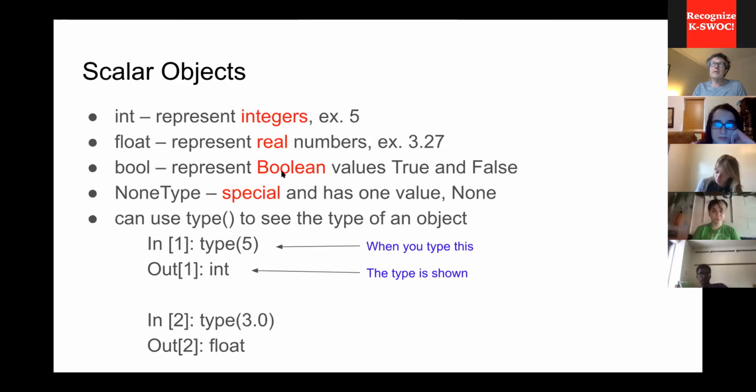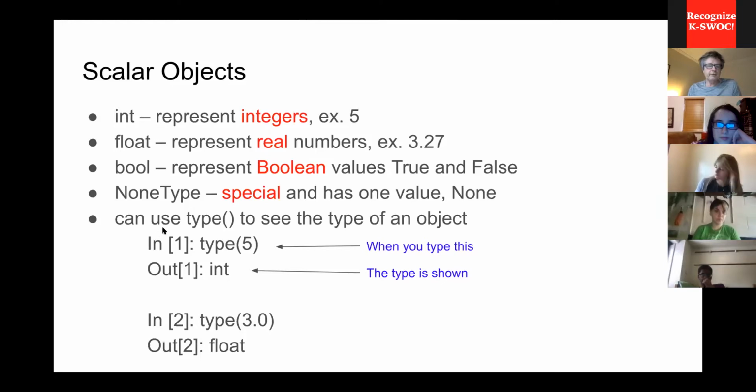How many of you guys have heard of the term Boolean before? Okay, turns out Boolean was the name of a mathematician, George Boole, and he kind of came up with these notions of how to do things with trues and falses. So we call the data type bool if we want to represent whether something's true or false. And we can literally do that in a program. We can literally say things are true or things are false.